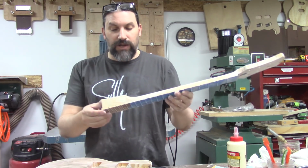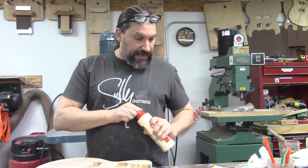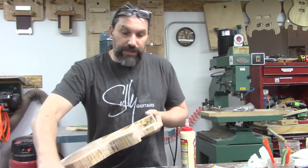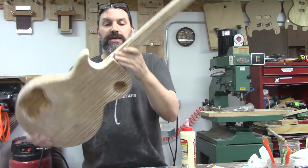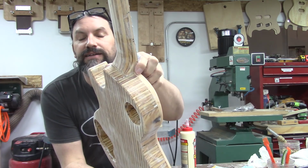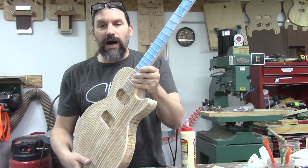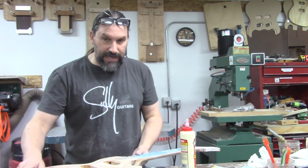But what I want to do next is glue the neck into the body, because it's time to do that. I've got my trusty Titebond and some clamps. I have all the holes going from the pickups to the control cavity and the switch cavity. So we're going to get this guy glued up and clamped up, and then it will be ready to fill in some of these voids, because one's right there, and it's going to be easier to do it with the neck on, believe it or not. Then we'll smooth the transition here, and it'll be off to more sealer, even more sealer. In just a little while this will be almost ready to be done, but so much more work to do. So let's go ahead and glue the neck.